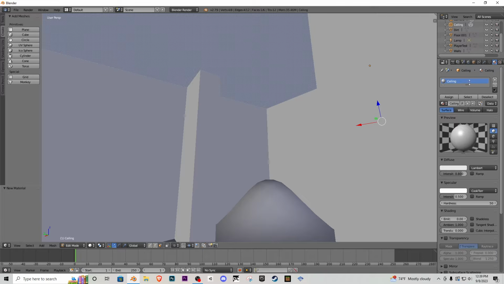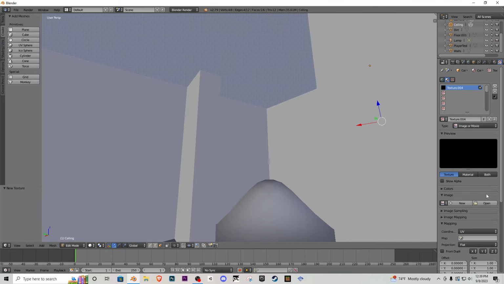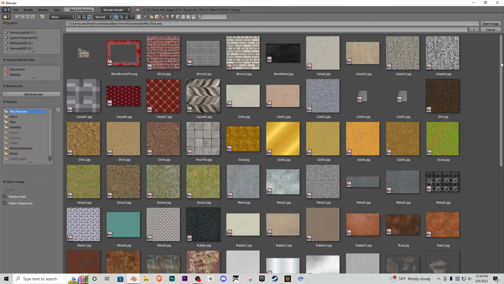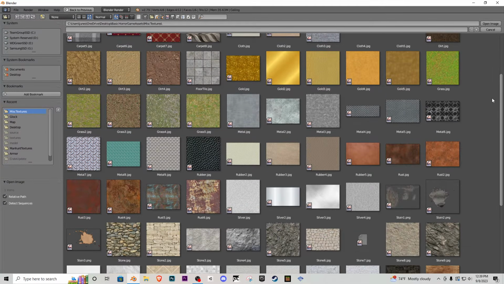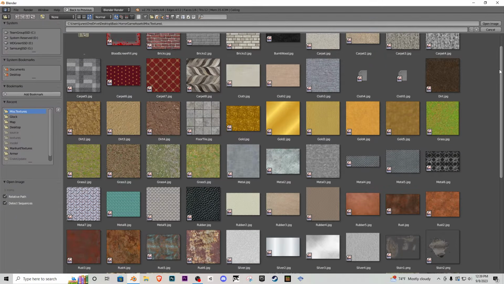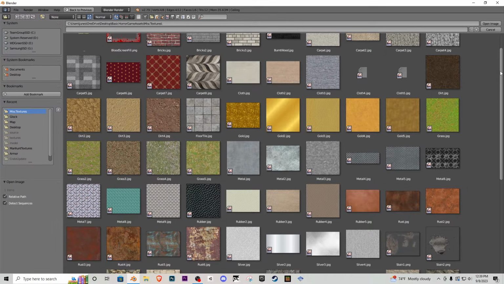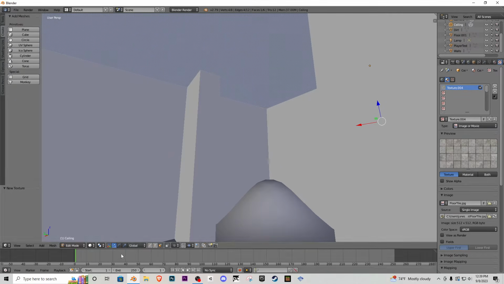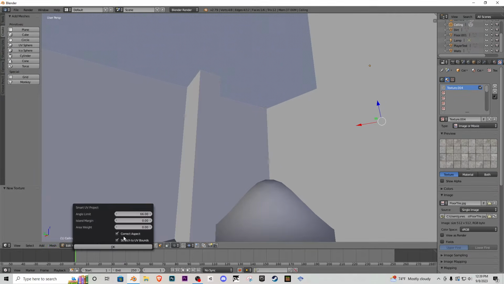Ceiling for a material. Grab a texture of your choice. So let's see what we have for a ceiling. I think I'm going to use this floor tile right here, just because it's grimy, it's going to match.